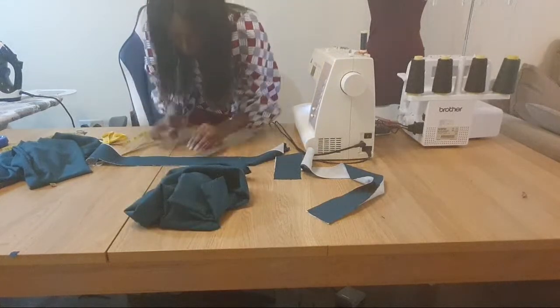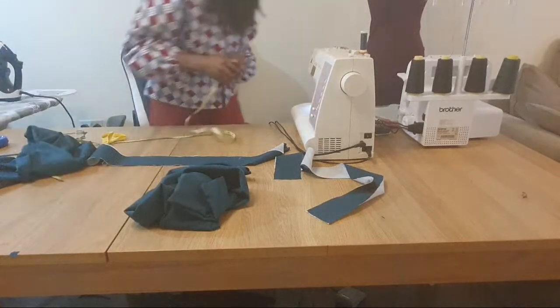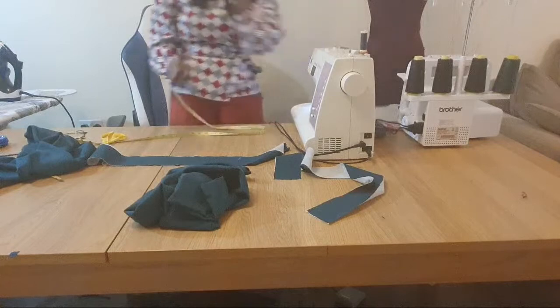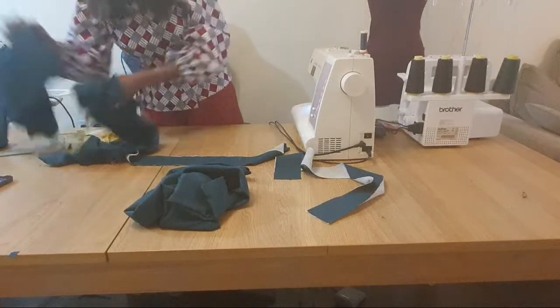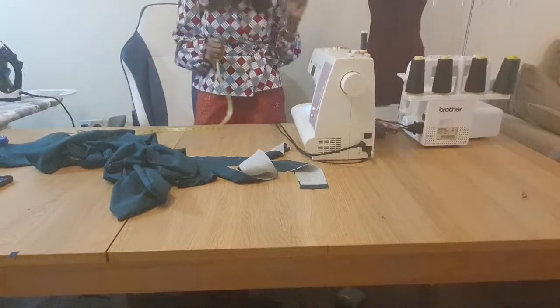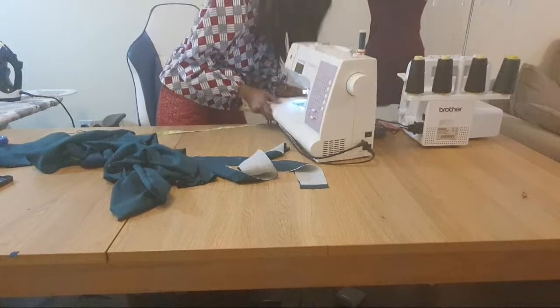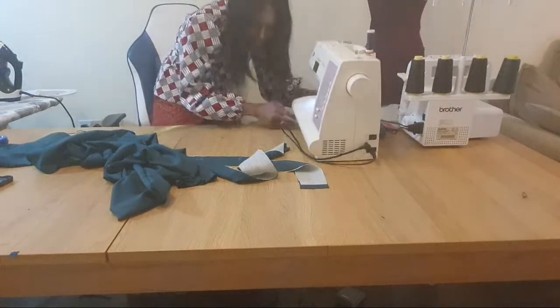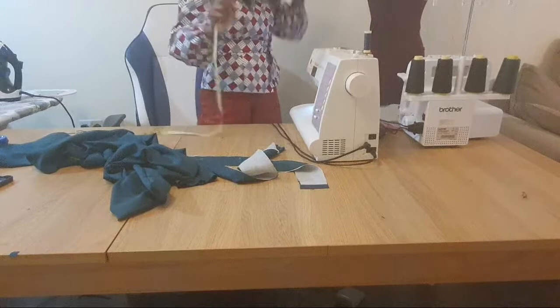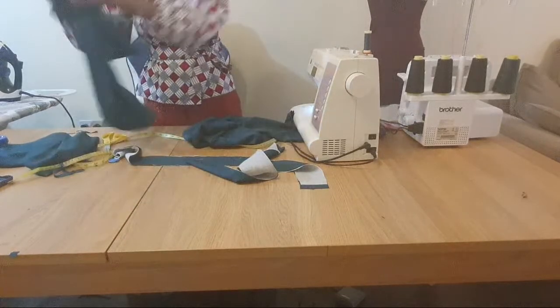So now from this center seam, I'm going to mark, where is my chalk? If you can see my chalk, please just tell me. Oh my god. What have I done? Okay. Let me just search. Okay, here it is.